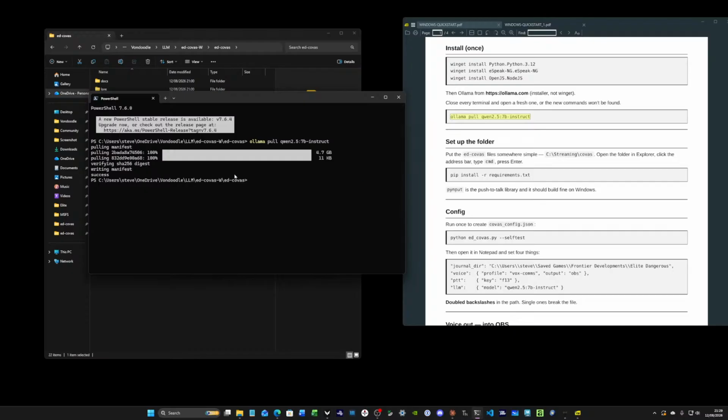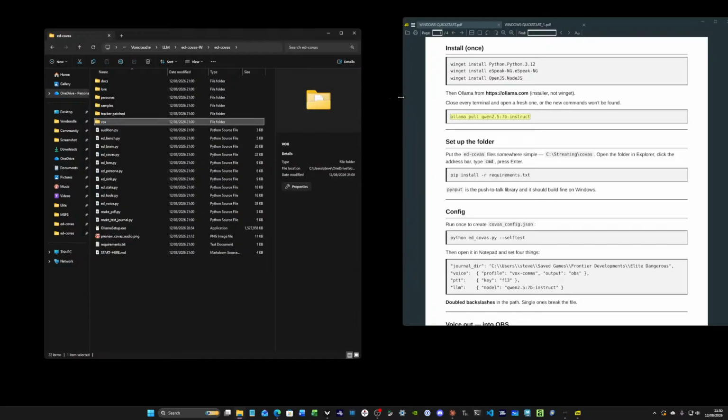Success. Okay, so we've done that. Put the EDCodeVS file somewhere. Streaming. Open File Explorer. Okay, let's close that now. Put the EDCodeVS, so I've done that. Open, click the address bar, type command. It's talking about... Click the address bar. Can you do that?